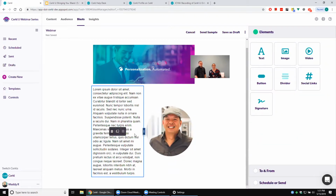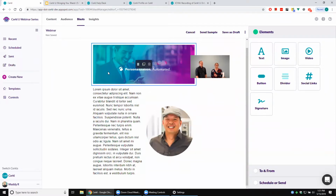Now that does beg a question. You keep scrolling over these elements, the individual elements, and then I see this pop up and then the blue line around it. Can you explain this for me? Yeah, that's a good question. So when you're not editing an element, you'll be able to hover over different elements with your mouse.